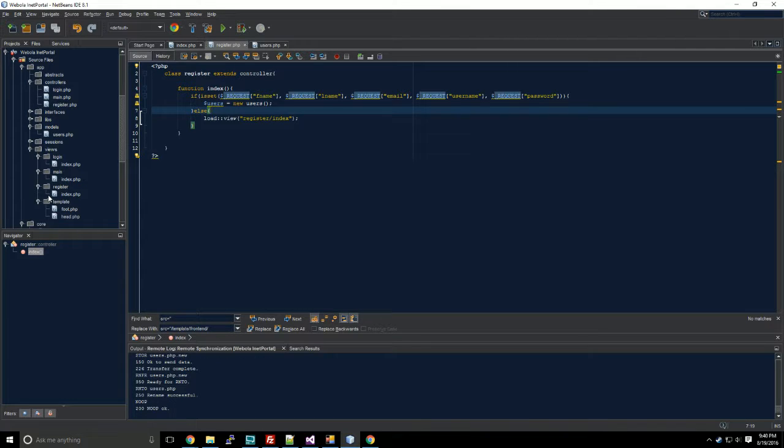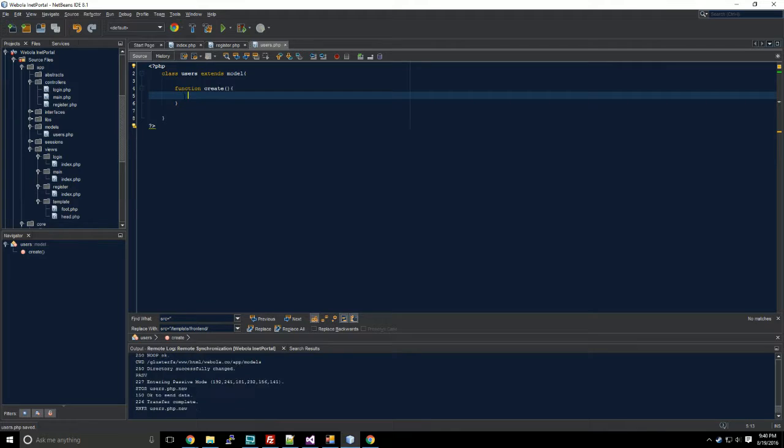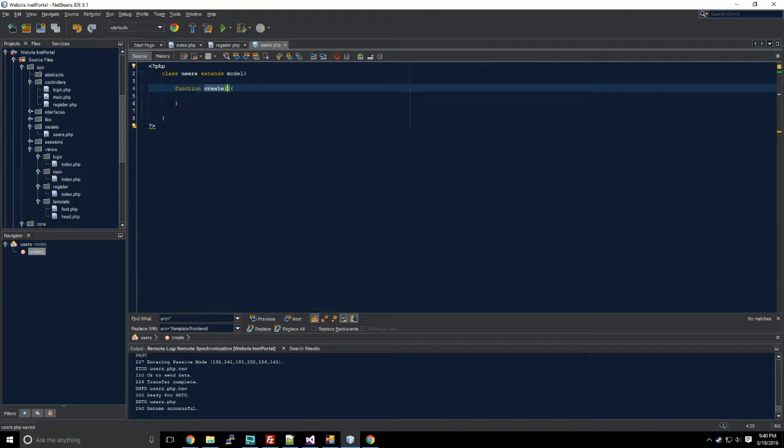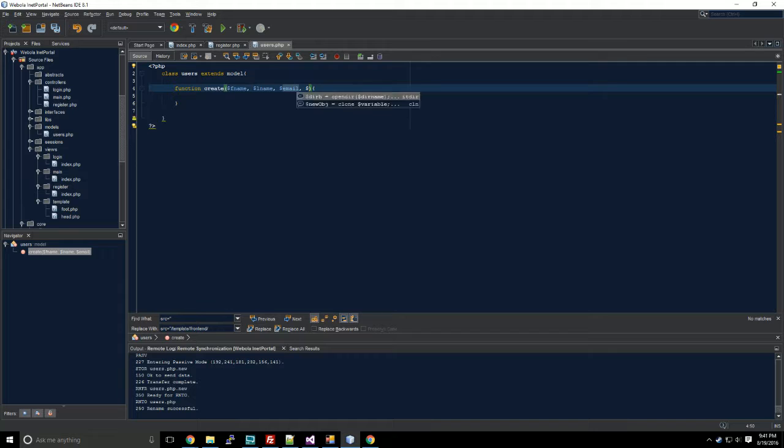What we need to do is, our users class exists here. We need to create a function, and it's going to be function create. It's going to take in 5 parameters: first name, last name, email, username, and password.